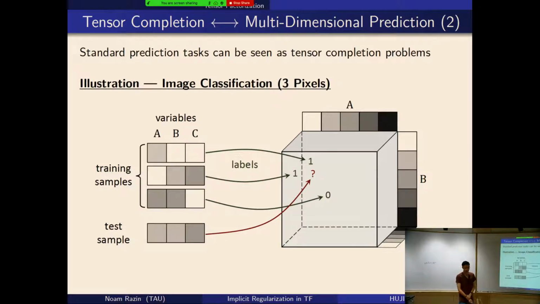So that's a good point. We obviously can't store this whole tensor for standard problems, such as MNIST. It's 2 to the power of 784. We can't store it. That's why we factorize the tensor. This is what we'll see next. And you only need to store some compressed form of it. So you never really have to compute the whole tensor. And that's where you don't run into this problem.